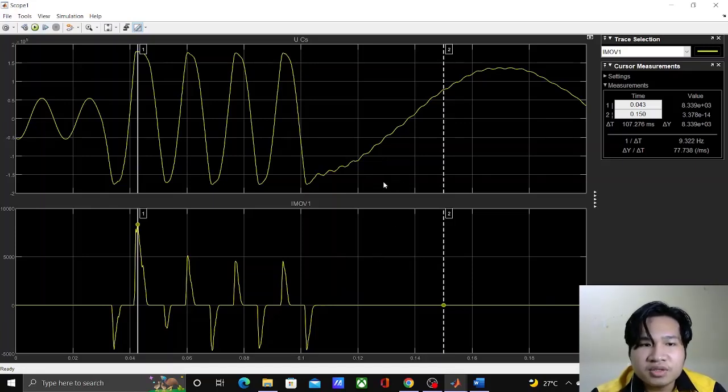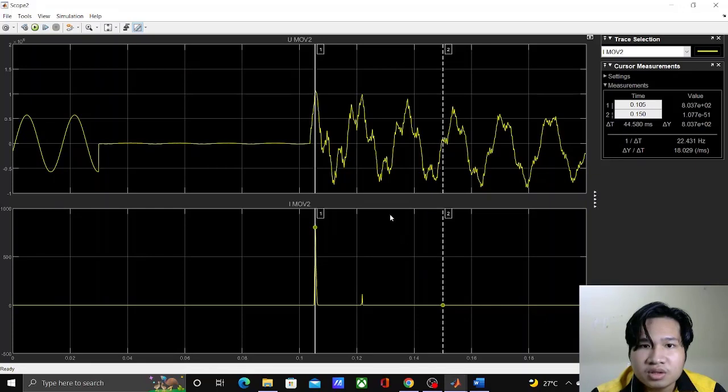From this graph we can see that when the fault is applied at the second cycle, the voltage at the capacitor peaks, and our surge protector device current is conducted. The current value conducted was 8.4 kilo amps. You can see that our metal oxide varistor is protecting our capacitor. Let's move on with our second result.